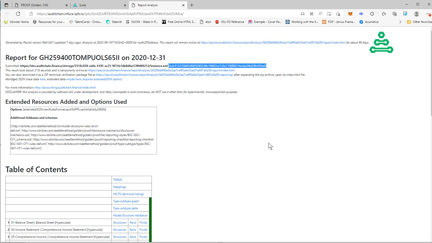Another thing that can be done is that the transactions that make up the information in the report can also be hashed. I'm not doing that here, but it is perfectly feasible to hash all the transactions, just like people talk about a triple entry accounting record.